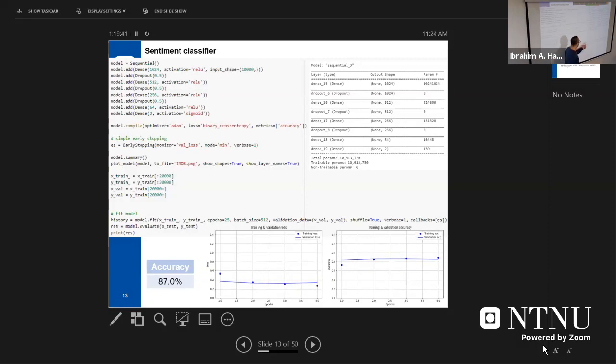In this validation data, you can select part of the data for validation, or you can just leave it for the model itself to select. You can say validation split equal 0.3, which means we use 30% of the training data for validation. So you can do it by yourself. You can provide a set of data for validation, or you can select a portion of your training data for validation.